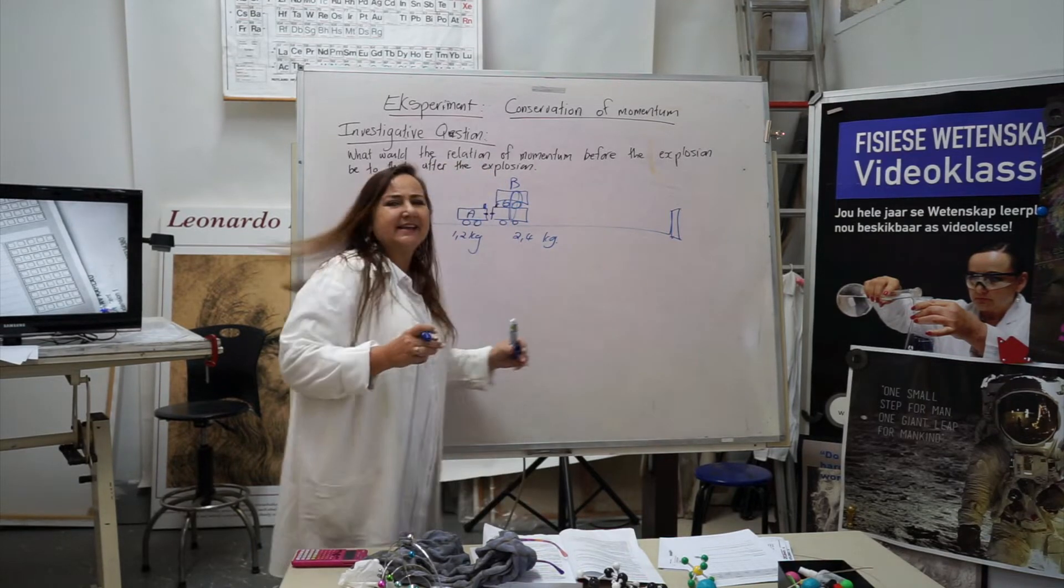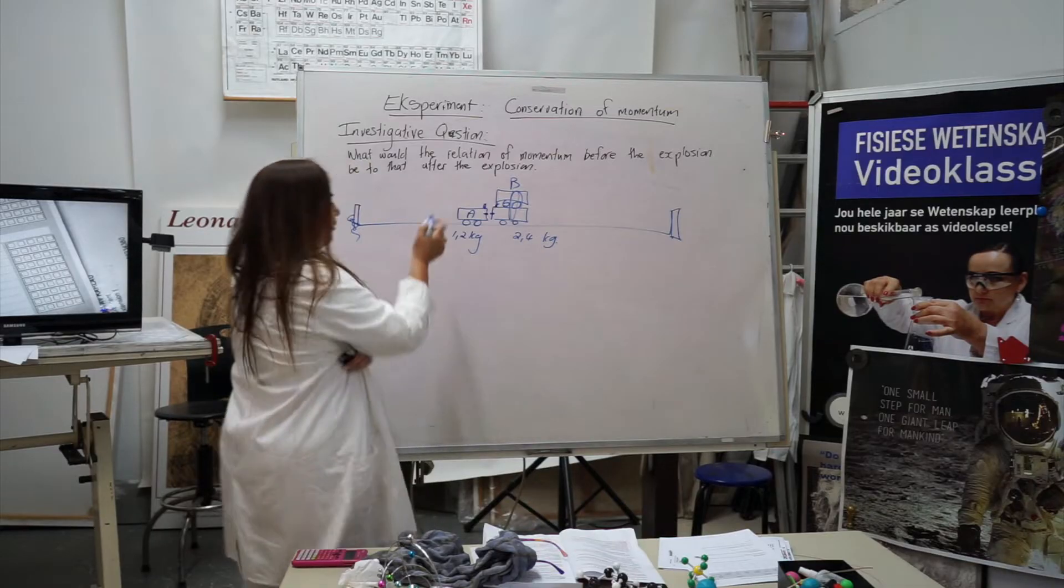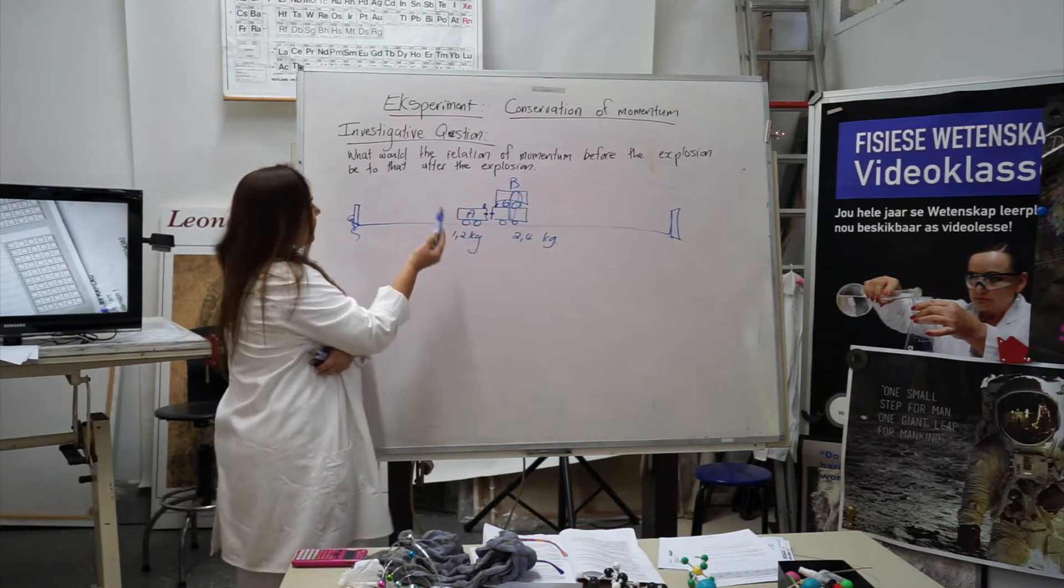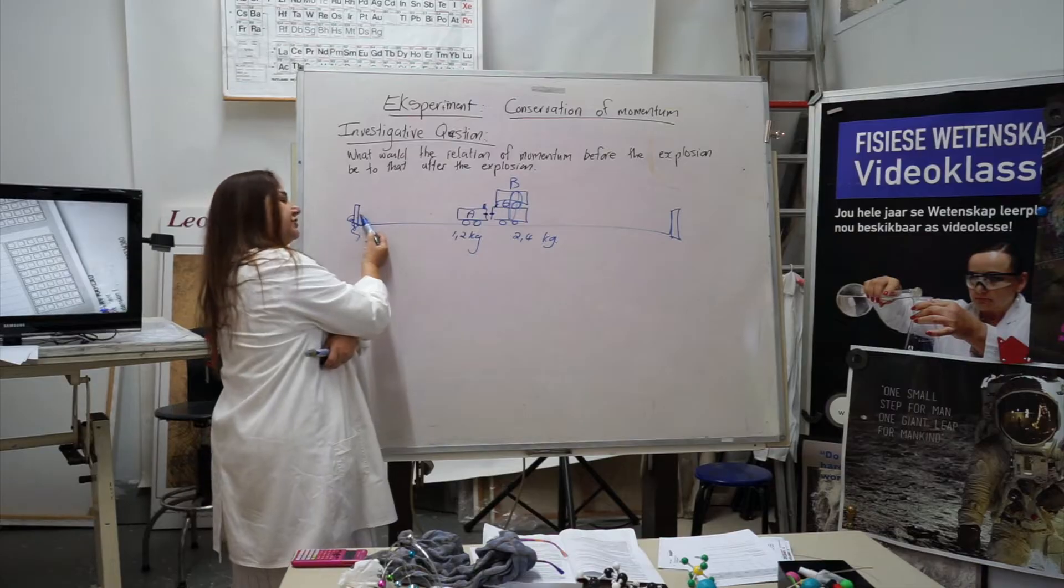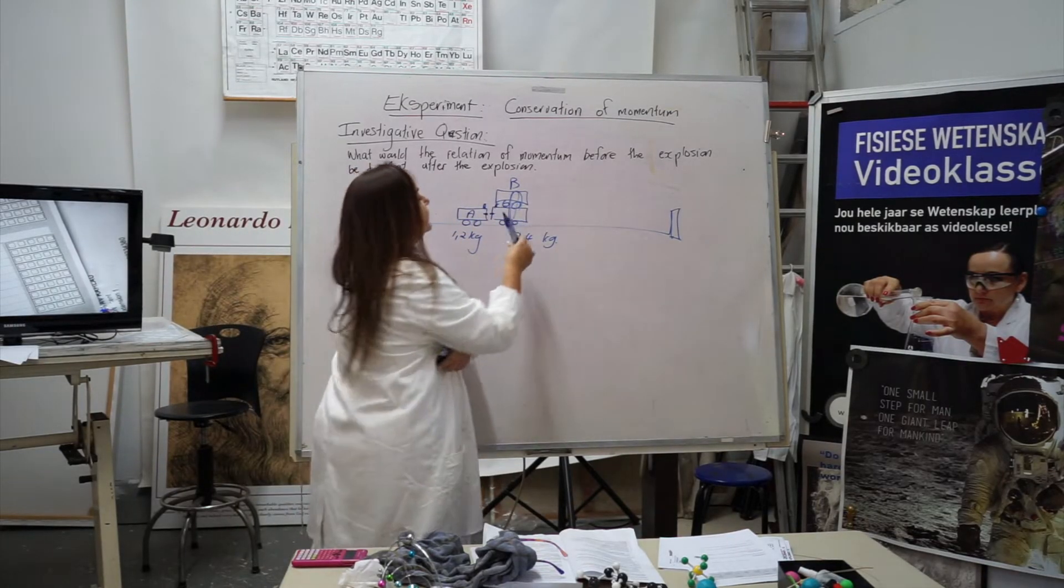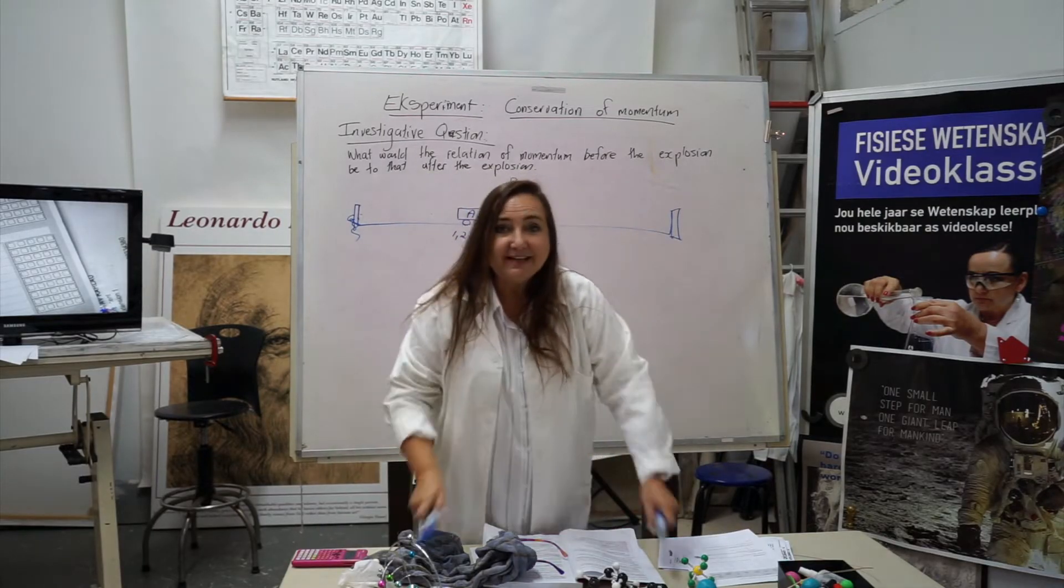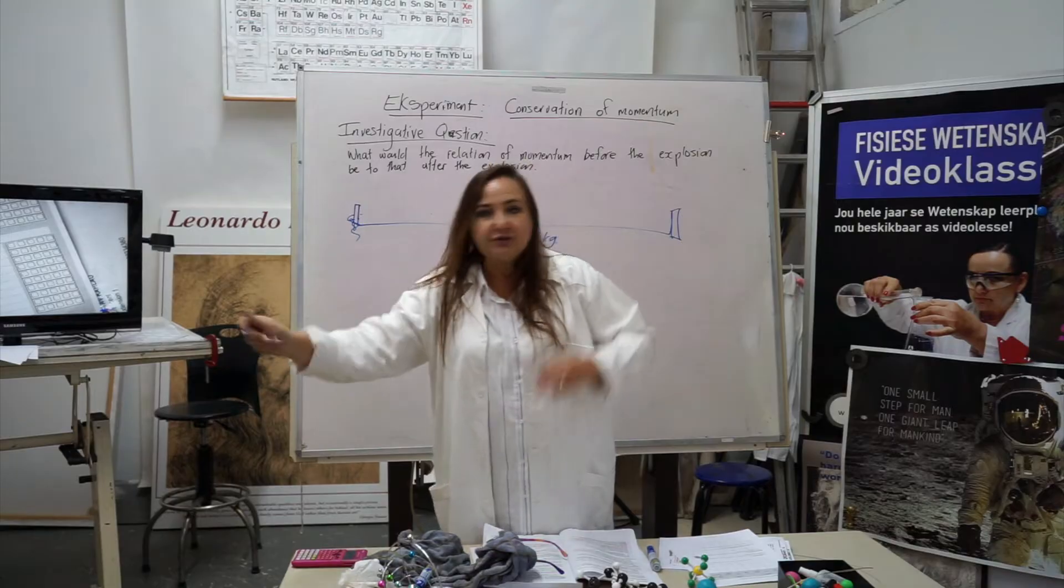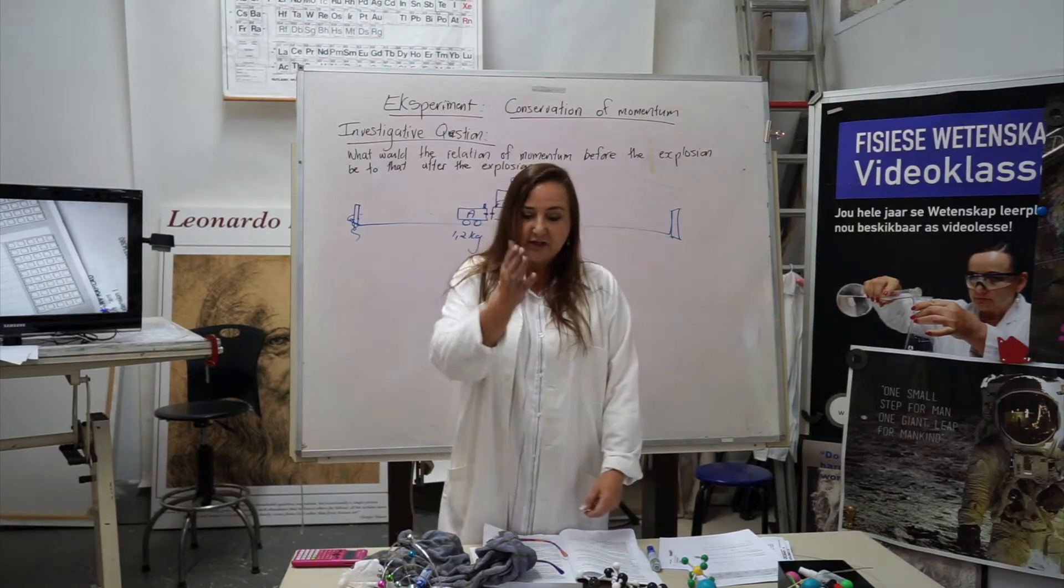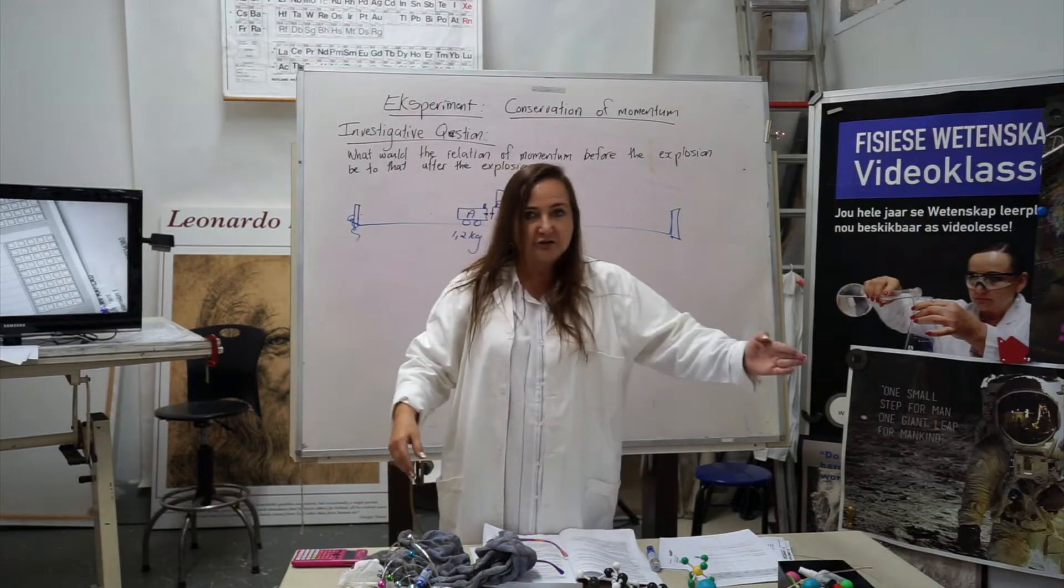So what did you get? Which trolley would hit first? Of course, the lighter one. So trolley A would shoot up and hit here first. That one was double the mass, would of course go slower, and then hit that side. So what you basically hear is, doosh, doosh. Okay, so you hit on the trolleys, they shoot apart, and you hit, doosh, doosh.